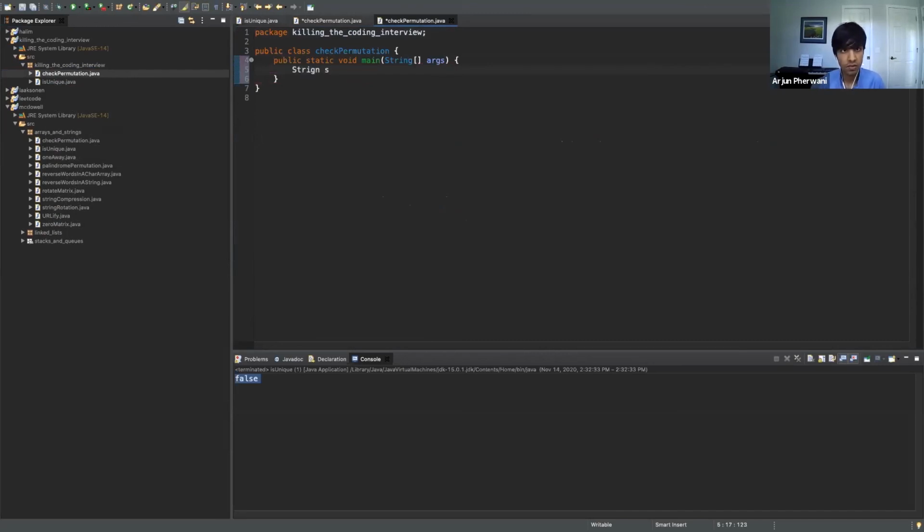So you have string 1. We're going to use the same example, Java versus, and what I'm going to do is build a solution. So public static boolean. Can I call them A and B instead? I feel like that will be easier.